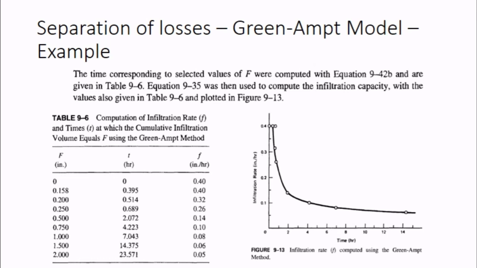So, pag naglagay ka ng value ng F, mako-compute mo yung T and vice versa. Okay? So, ang kailangan mong malaman is the volume of infiltration after some time. Bawa, after 2 hours. So, after 2 hours, ang volume of infiltration mo or depth of infiltration is around 0.5 inch. Okay? So, ganun yun. And you can also, yan. Yung F naman, pag di-divide mo lang yung dalawa, di ba? Inches per hour. So, kaya mag-graph mo itong curve na to. Okay?